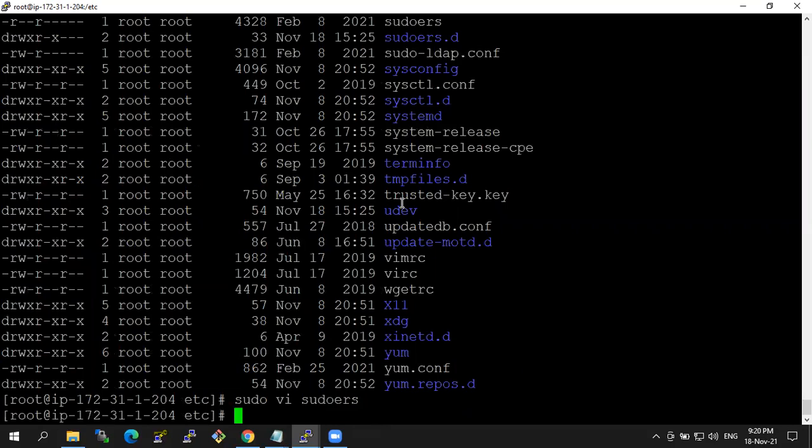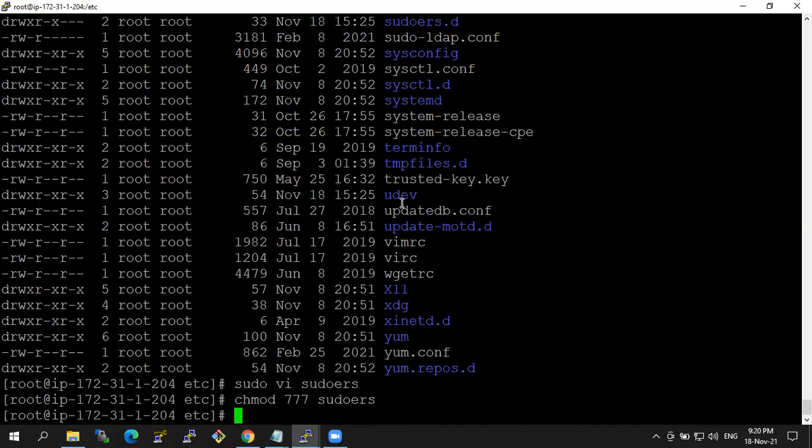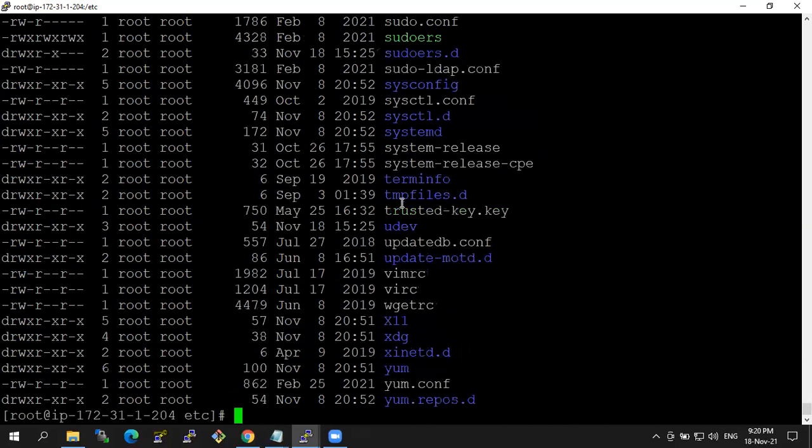So just making this file chmod, giving the full permissions to it. Now do this.